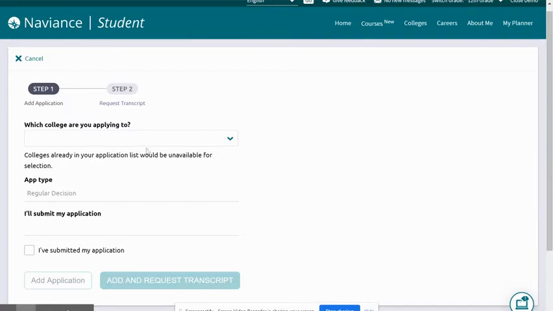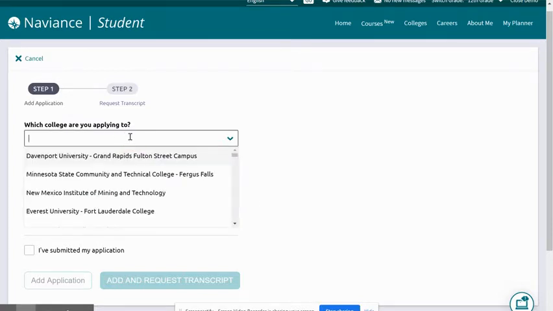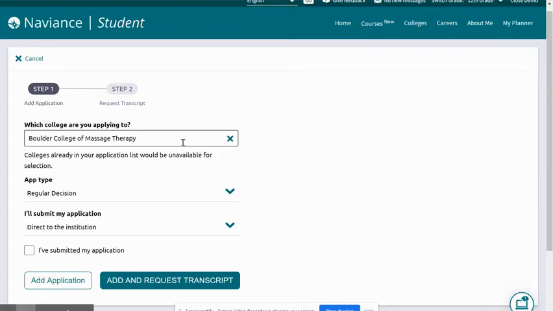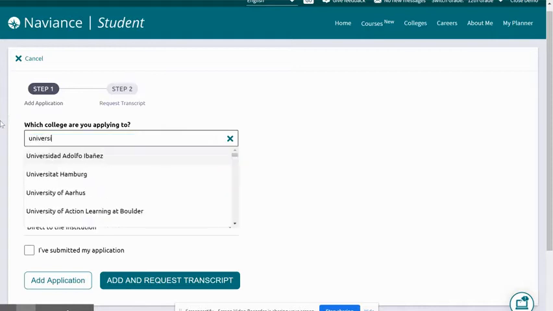I'm going to click on this button, and then I'm going to start typing in my school name right here. You can imagine that the word university is in a lot of schools, so you can be more narrow and specific to help you find the exact school you're looking for. Once you find it, you want to make sure that it's the correct school at the correct location. Otherwise, your transcript will be sent to the wrong place. So I'm going to look for the University of Colorado Boulder. And I'm going to do that by just typing in Boulder. But see, when I do that, it comes up the Boulder College of Massage Therapy. That's not what I want. So let's try University of Colorado now. And there it is right there.